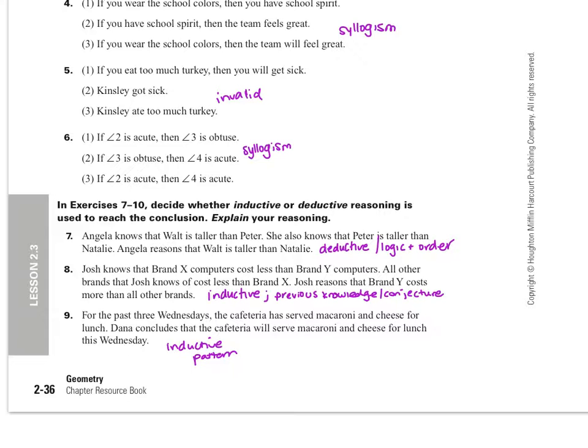8, Josh knows that brand X computers cost less than Y. All other brands that Josh knows of cost less than X. So Josh reasons that Y costs more than all other brands. That's an assumption, which is inductive. Number 9, for the past 3 Wednesdays, the cafeteria has served macaroni and cheese for lunch, so you assume it's going to serve it. That's a pattern. That's inductive.